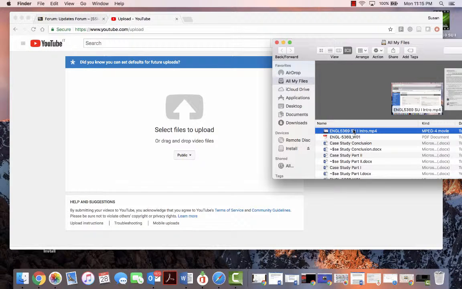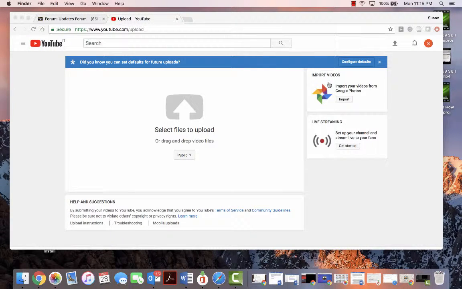So I would drag this file over here, drag and drop it. Once I do that, you'll see on the screen, it'll save it. Depending on the size of your file, I'd say keep your updates to about 5 minutes. 10 minutes would be a long one.